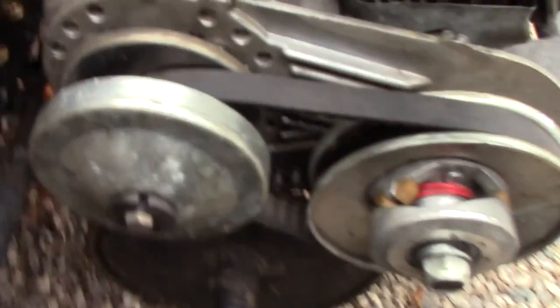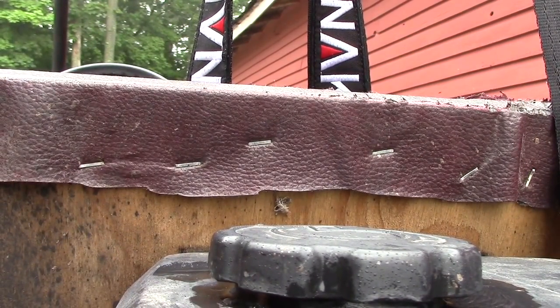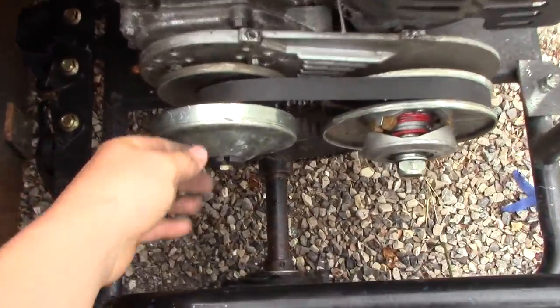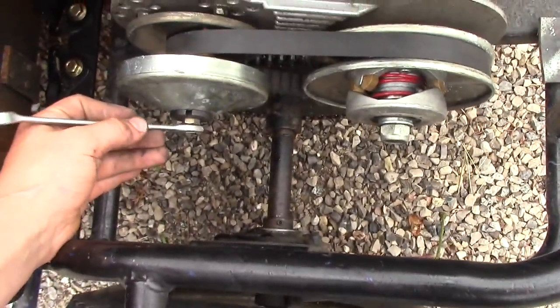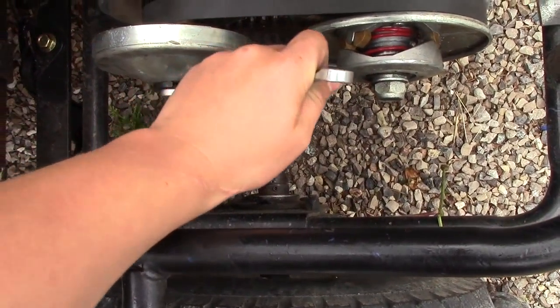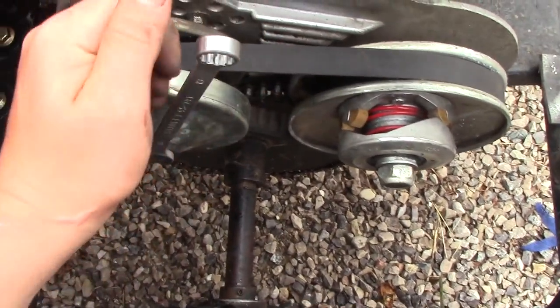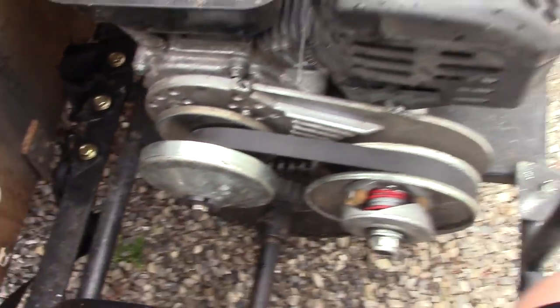Let me set you down real quick while I get this done. While I'm doing this, I'm going to tell you guys, it's going to rain pretty soon, so I'm going to get the video of me riding tomorrow, but of course it'll still be in this video. So, once you have this on, take your 13mm wrench, get it on there, make sure this is tight, and then you want to just give her a couple of whacks. Very good one. It's hard to do this with one hand, so.